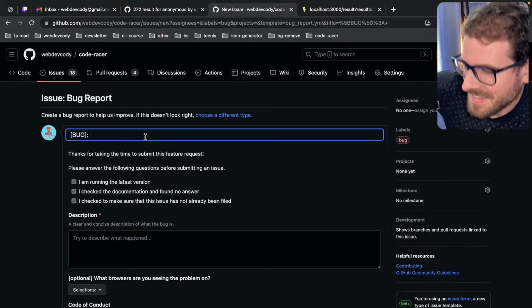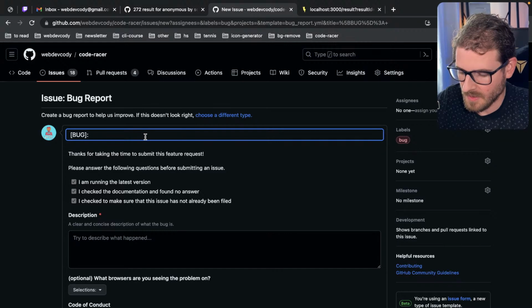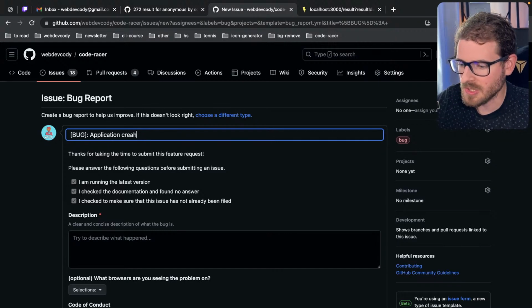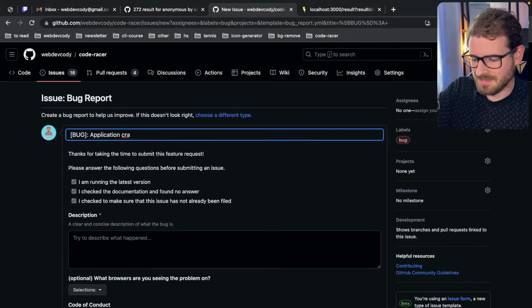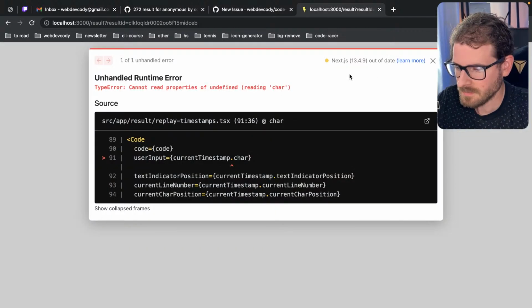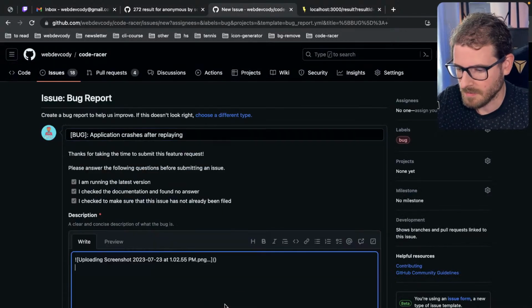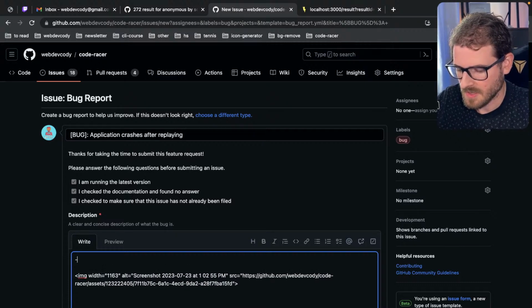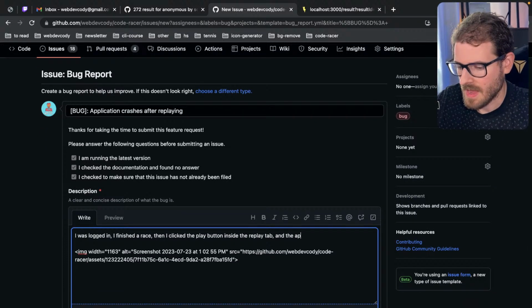I'm doing fine. Yeah, so the bug is application crashes. I don't know why I can't type today. What's going on? I think I'm mistyping. Application crashes after replaying. I'll just take a screenshot of this and paste a screenshot in. I'll say I was logged in, I finished a race, then I clicked the play button inside the replay tab, and the app crashed.